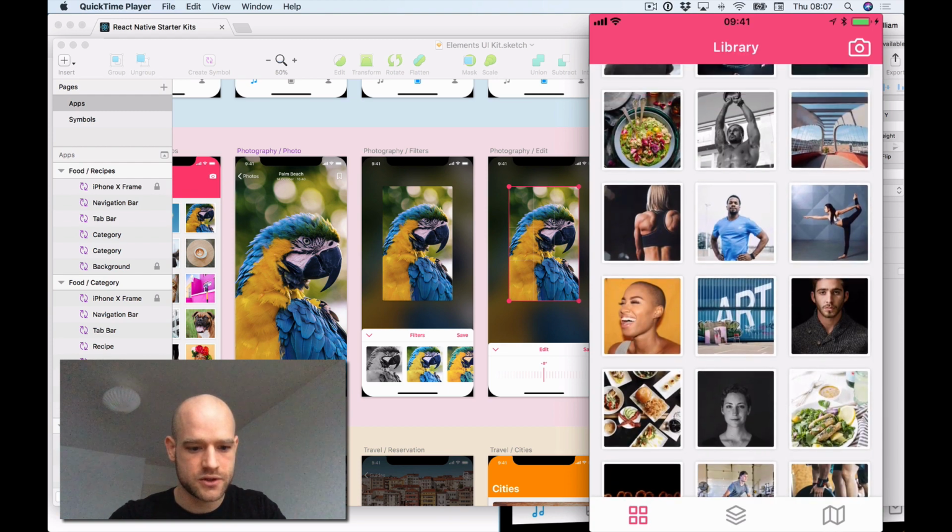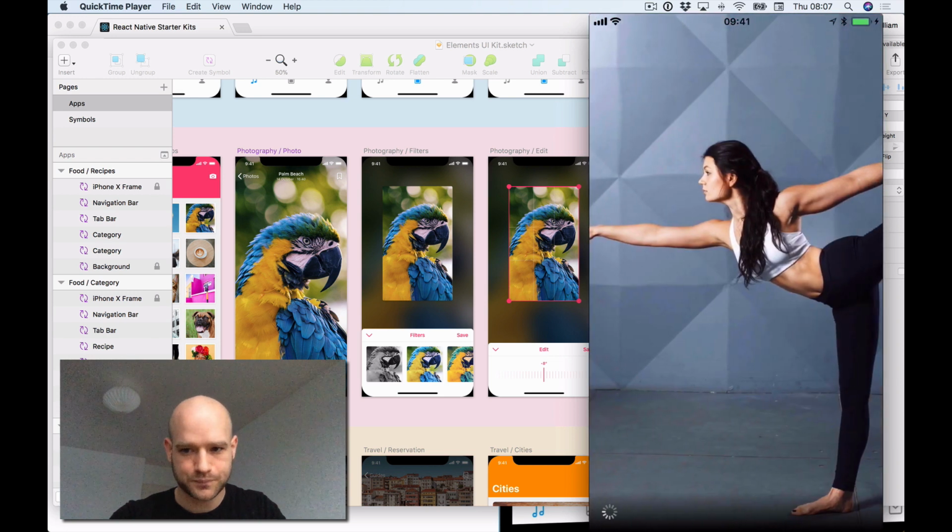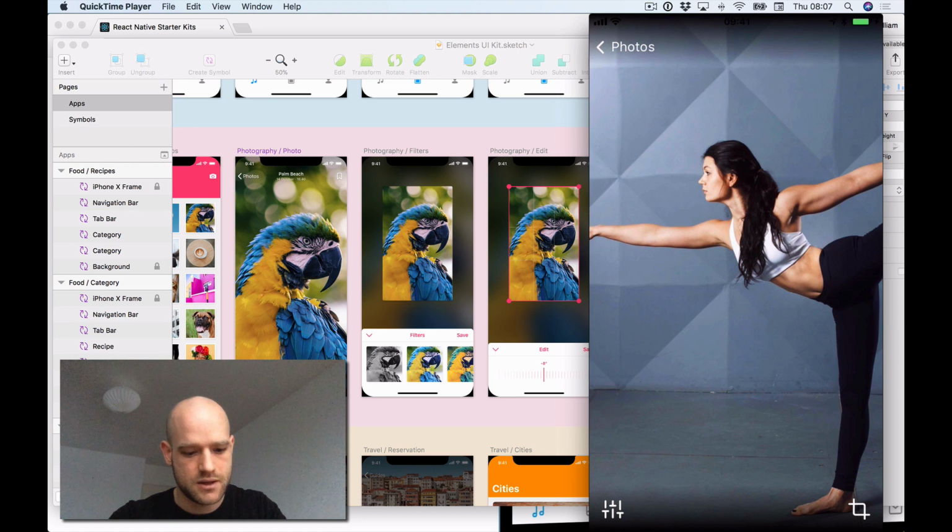So you have the list of pictures. I can select one, and you see on the bottom screen you have the activity indicator that draws the OpenGL scene. It takes a few seconds for the first scene to be drawn, but I also looked at the list of OpenGL issues which have been fixed for the SDK version 26, and it looks like it might be, I could be wrong, but it looks like it might be much faster in SDK 26 to draw the first scene.